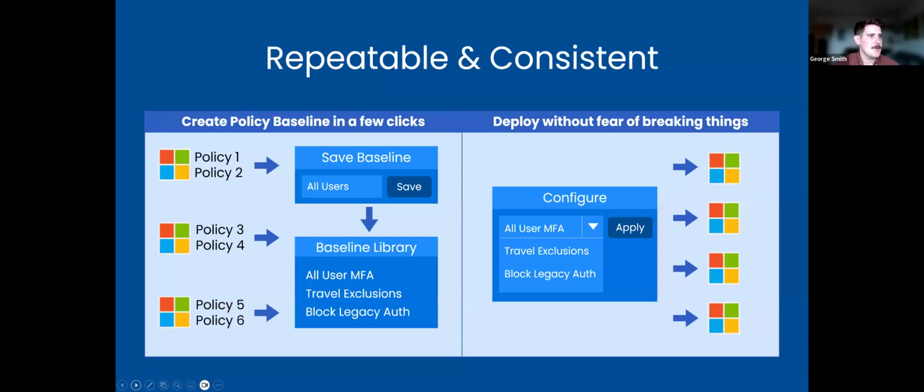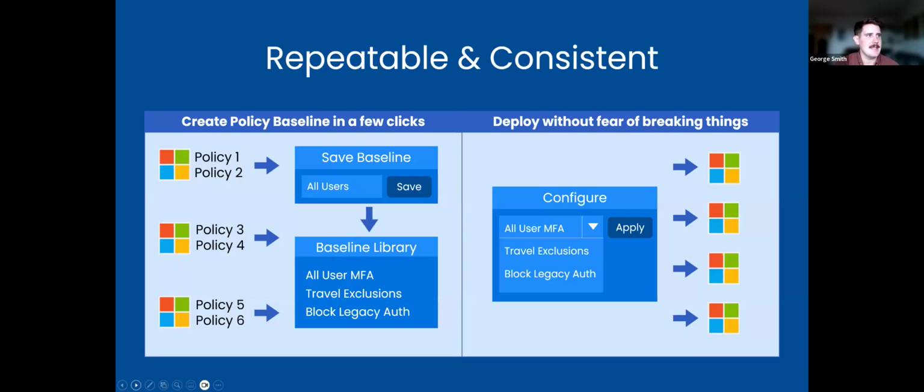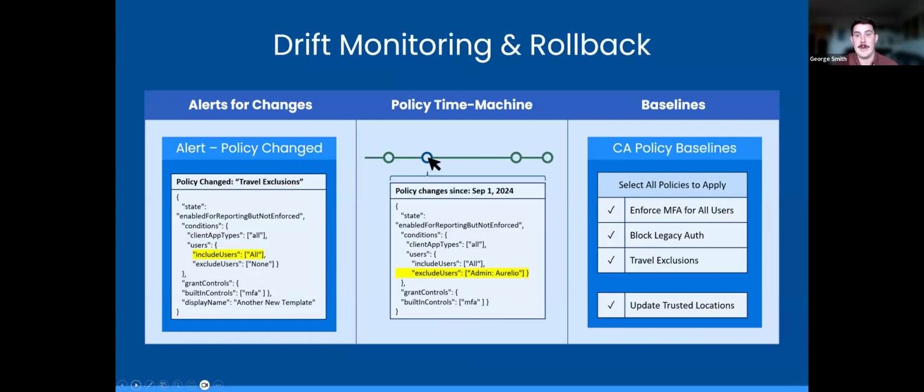Yeah. So one of those, as I mentioned, is creating those baselines and playbooks, but then giving you the ability to be repeatable and consistent in actually applying those, deploying them through Augmentt without fear of breaking things. And then most importantly, one of our recent additions to the platform, something that I'm super excited about, is this time machine. Being able to roll back different policies. So if someone implements something or there's something not quite working as you wanted, you can instantly revert back to a previous instance as things were before. Couple that together with the drift monitoring.